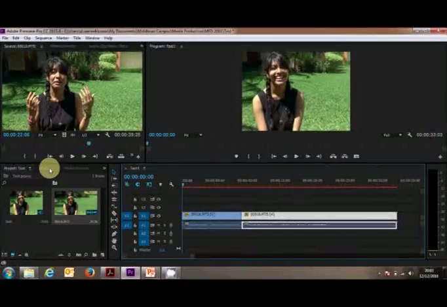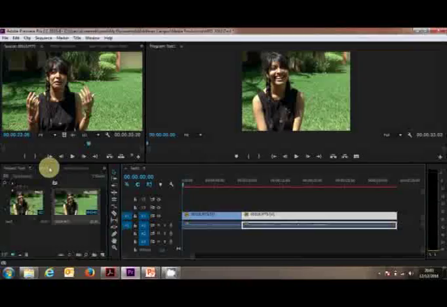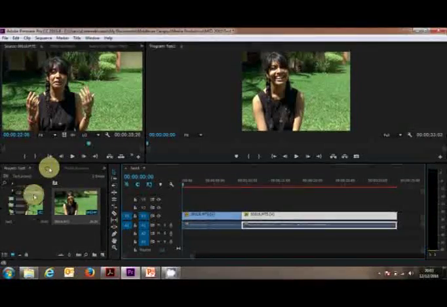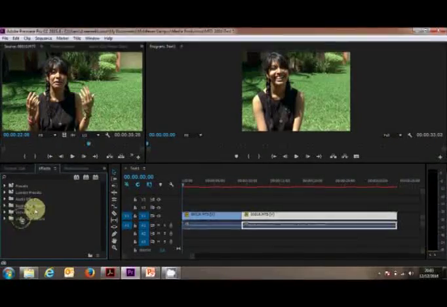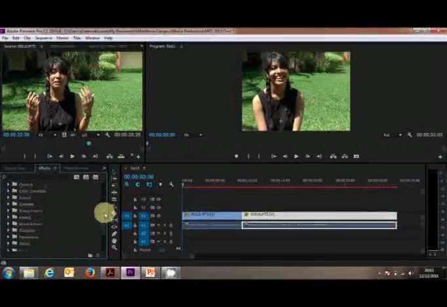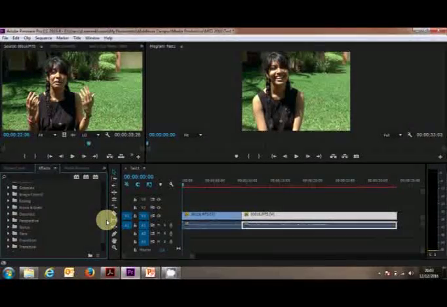For extra editing of your video, you will need to adjust some effects. We'll choose effects on bottom left window. You will see that there are audio effects, audio transitions, video effects and video transitions. For the time being, let's choose video effects. You will be getting loads of different features there. It's up to you to practice each of them.